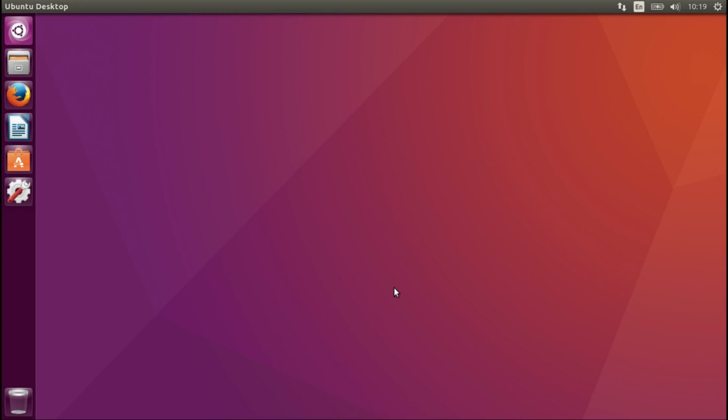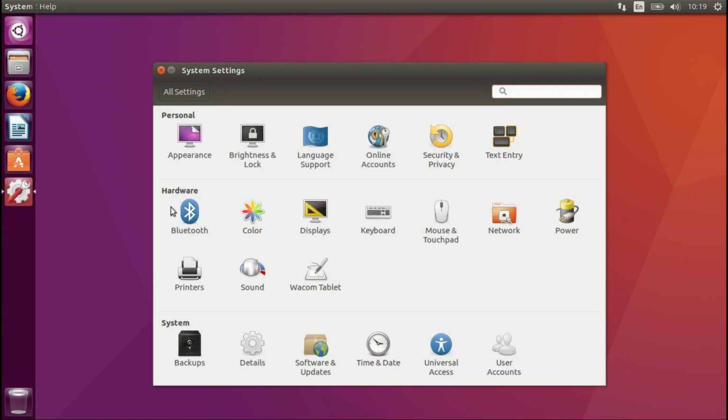Good day, today I'm going to show you how to install Steam on Ubuntu 16.04. First of all, we have to go to settings. Today it takes quite a while to open it up. Hopefully your new computer will be much quicker. There we go, then we go to software and updates. Okay, it takes quite a while, but we have time.